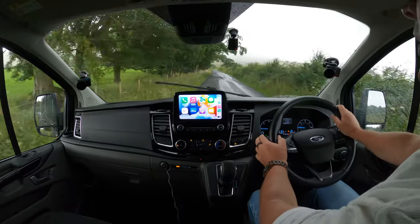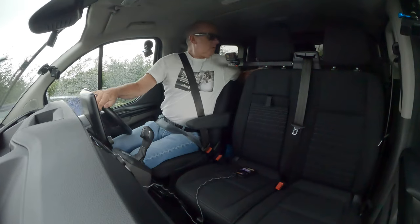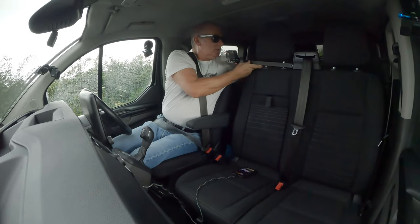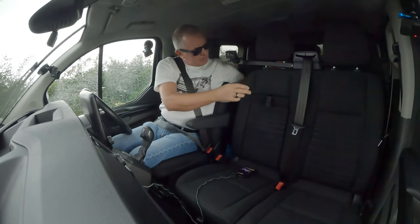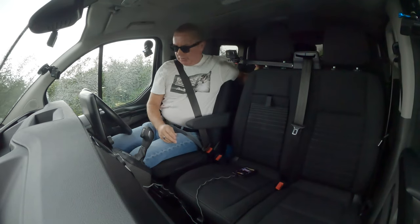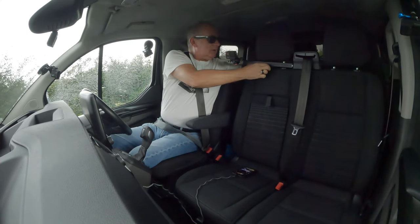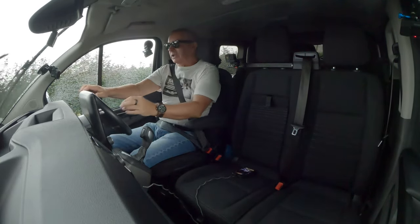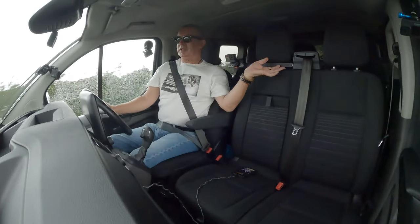Going to pull over here, it's still making a noise. I see why it's making a noise now. It's not fastened on there at all. Just rattling up and down. Hopefully. Anyway, it's not the fault of the car, so don't worry. Oh, well done, Buzz. That's made it worse.